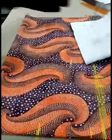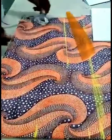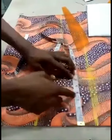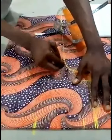So I have this. So from this is the chest point. This is the chest point. Take note. Now remember that your armhole, the round sleeve was 6. Then we added 1.5 inch. So you're connecting this point down to this point, as you can see.